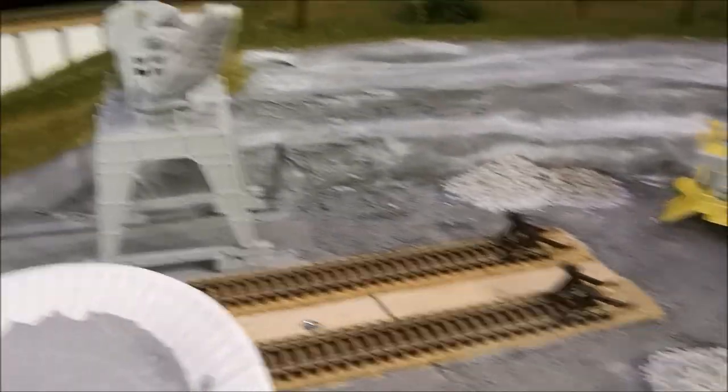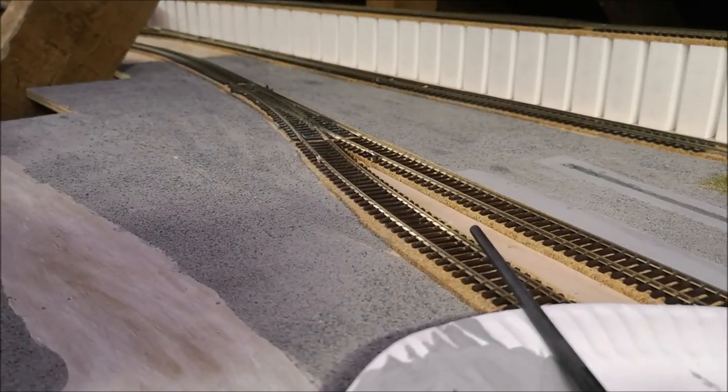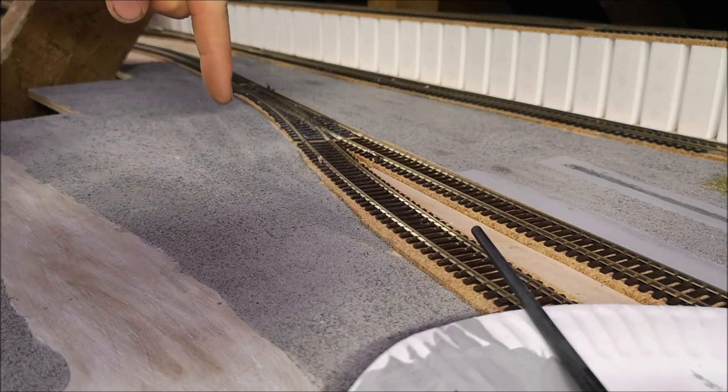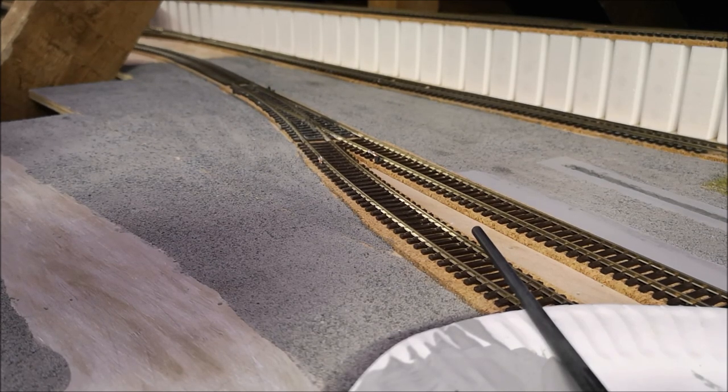And what I'm going to be doing is putting some more rock piles sort of along here in different sizes and different shades. So I thought I'd do just a quick video on how to make the rock piles.